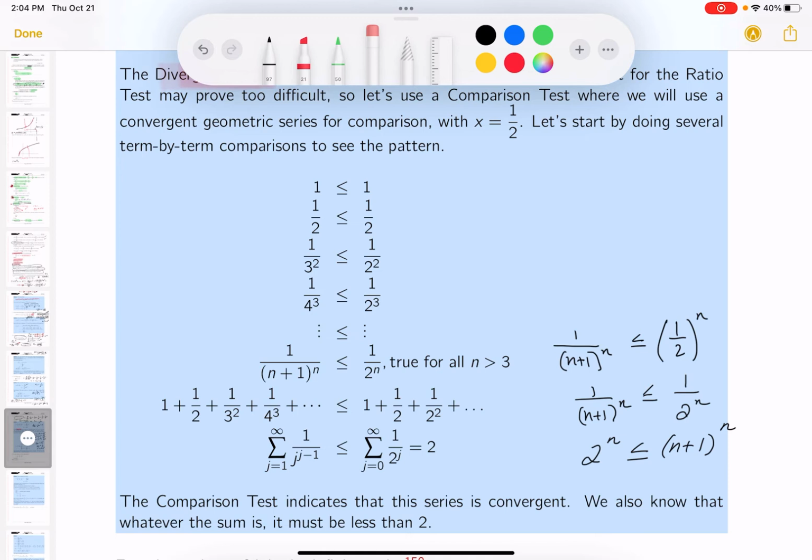I look at the general statement, and I'm curious about it. When is it true? So let me just write that down. I want to start thinking now. So 2 to the n, and I'm making a general statement now, n plus 1 to the n. I want to make sure that you understand that we're really looking for some generalized statement. So really what I'm looking to do is make the n plus 1 bigger than the 2 right now. Let me start out in the beginning. If n were 1, what would you get? You'd get 2. Well, that certainly works. Let's try n equals 2.